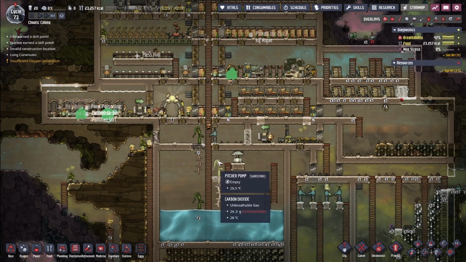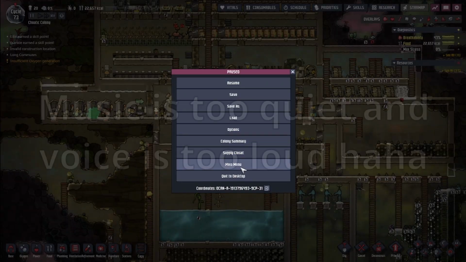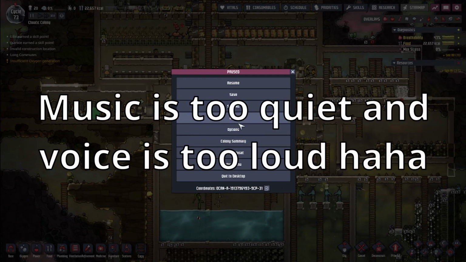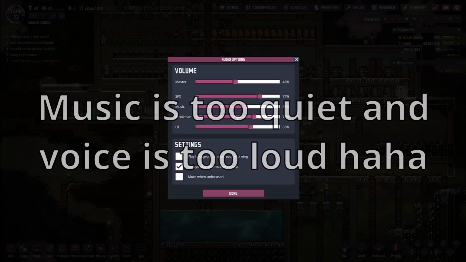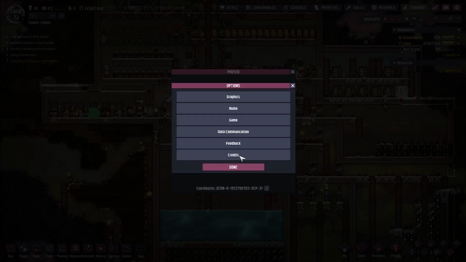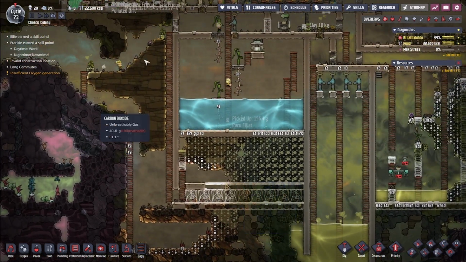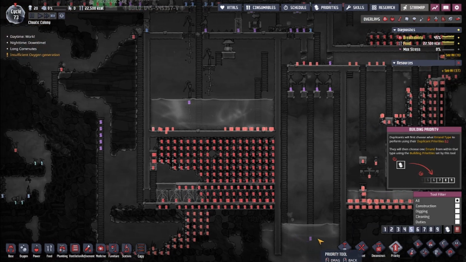Is the music too loud? I'm not sure. I'm going to turn it down a little bit. If it's not that loud, then I'll fix it later at some point. Options. Audio. Music down. Perfect. Okay, sweet.